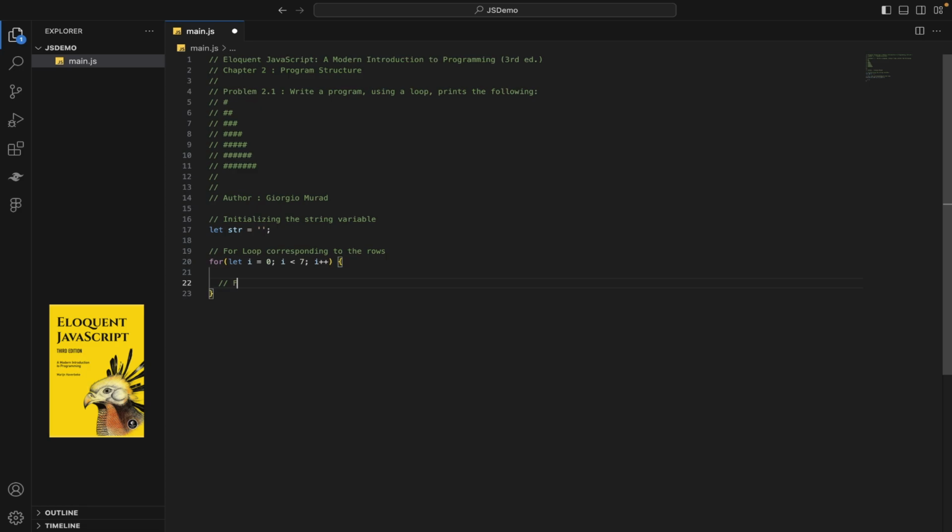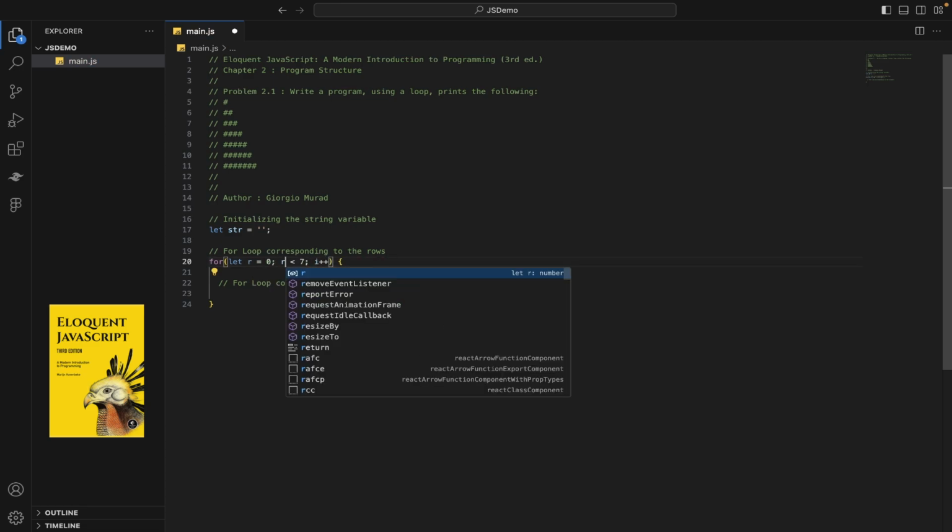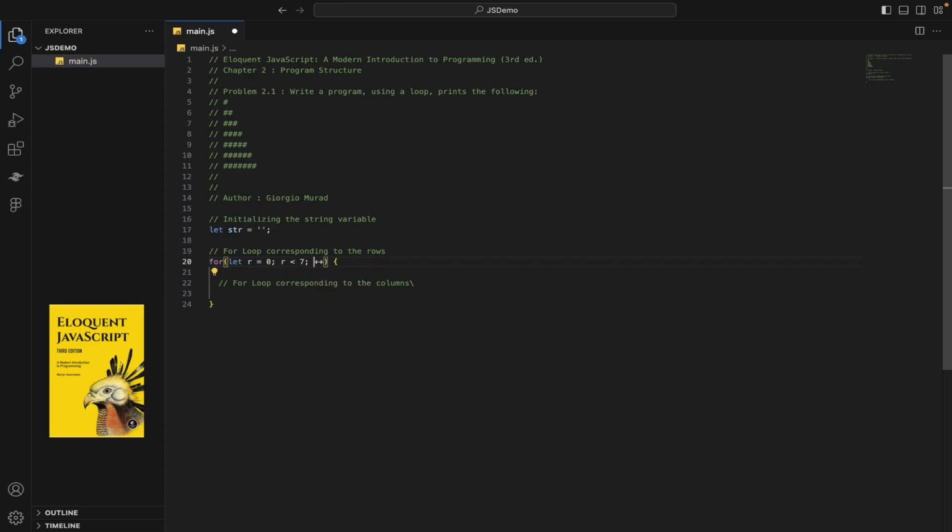So I'm going to use another for loop, corresponding to the columns. Okay, let me just call this one r for rows. So r less than 7, r plus plus.